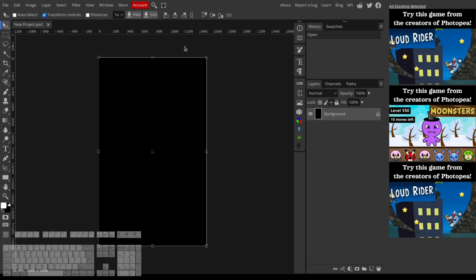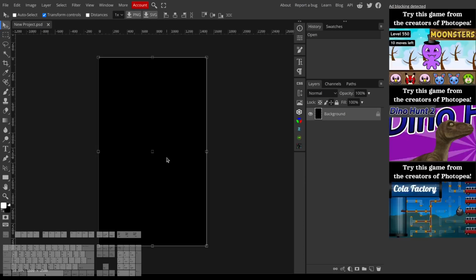So first off, let's talk about document size. I would recommend making the aspect ratio of your document similar to the ratio of the dimensions of your actual hallway, at least the end of the hallway. So I've made it 3 by 5, so pretty tall and not very wide because I want the end of the hallway to look like that also. If you want a wider hallway, I would recommend making a wider document.